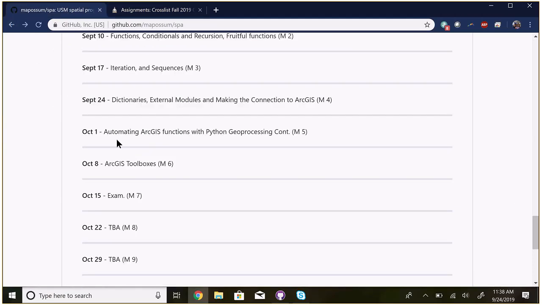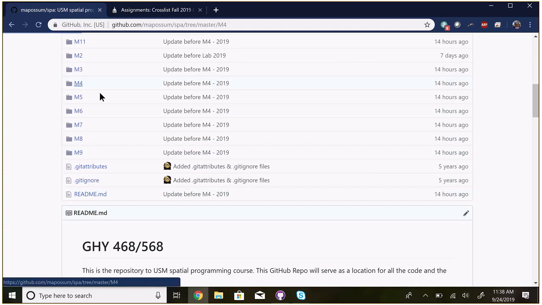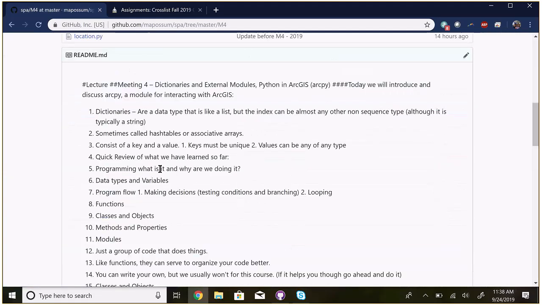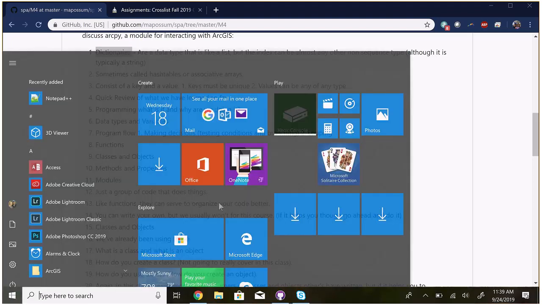All right. So now we're on to 4, and today we're going to start off talking about one more type of sequence, and that is a dictionary. So what are sequences? When I say sequences, what are some of the types that were sequences that we discussed last week? I'm going to go ahead and start Jupyter Notebook.